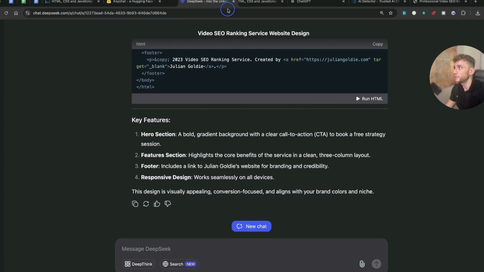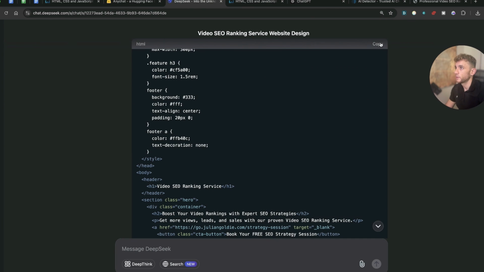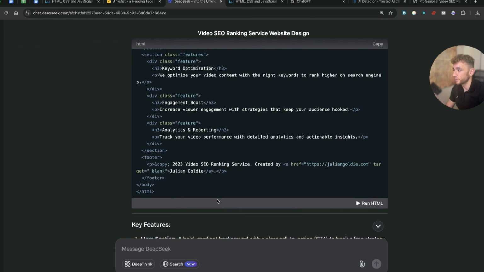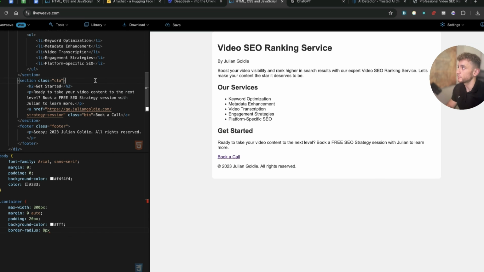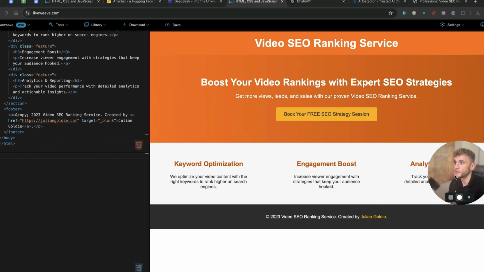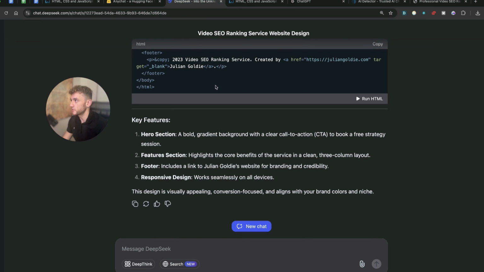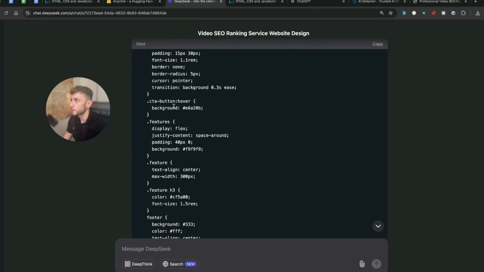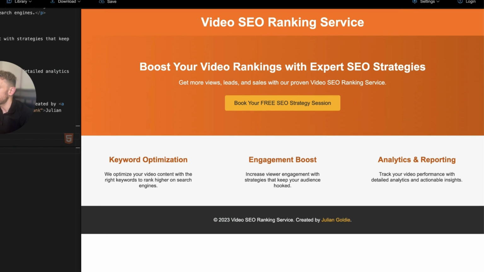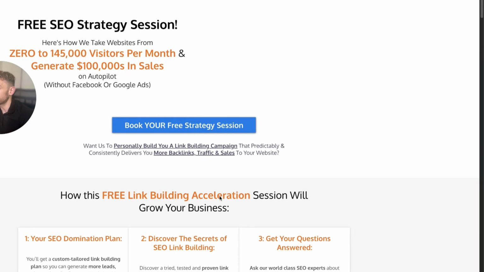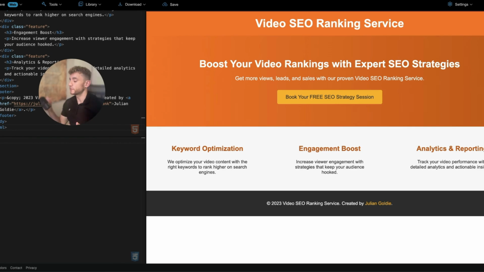Let's have a look at what DeepSeek managed to do with the same prompt. So it's actually just given us one output HTML, which makes it easier to get it set up and installed. We're going to plug that in over here, and look at that. Look at the difference. This is the output from DeepSeek, so I literally just copied and pasted the HTML from DeepSeek directly into LiveWeave, and you can see that it just looks 10 times better versus the previous version that Microsoft's Phi-4 gave us. And let's just check that link works and sends traffic directly to our funnels. It does.